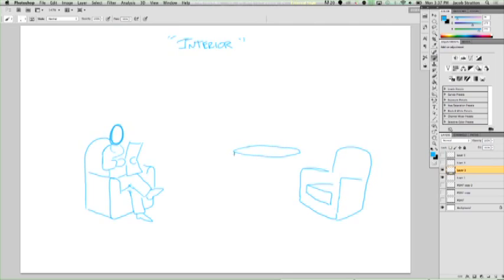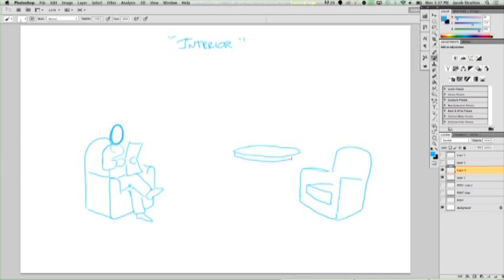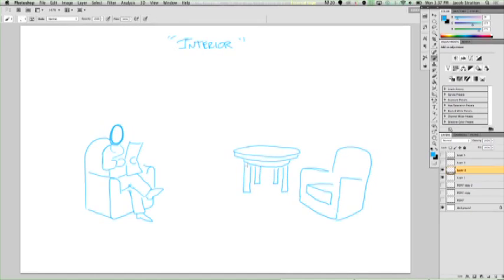Think about all the different things you can add to your setting. It's completely up to you. It could be limitless as to all the different things you place in your setting. But try to think of things that match up to what the setting is. If it's a living room, you may have things like tables, chairs, stuff like that. If you were to draw, let's say a little kiddie pool or swimming pool in the middle of the living room, it might be a little weird, unless that's part of your story.